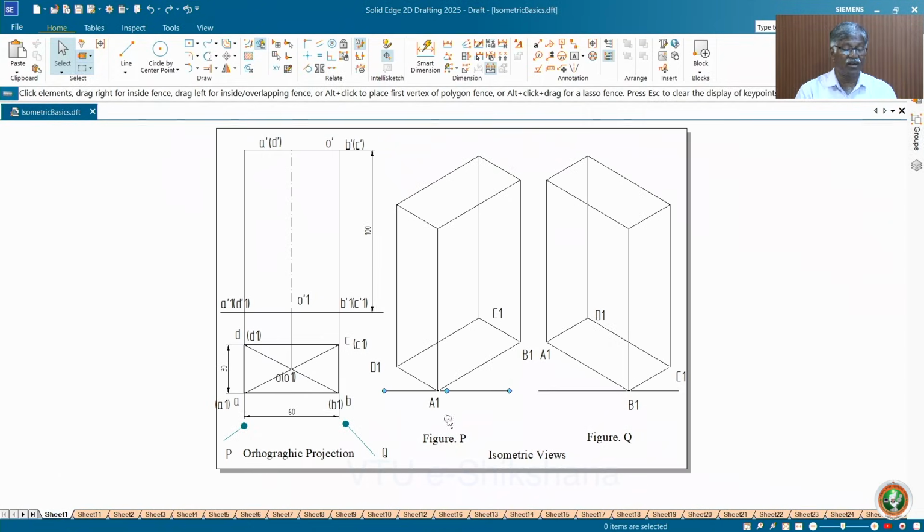Now, let me start working. Assume that you are looking from A, which is the nearest corner you can see on the ground is A1. So, to the left of you have 30, to the right of you have 60. Here it is 60, 30 and right is 100. Now, after you get 30 and 60 either side, so to the left of you it is 30, to the right of you it is 60 on 30 lines only. Then you draw parallelogram using parallel lines. That we will discuss how to do it.